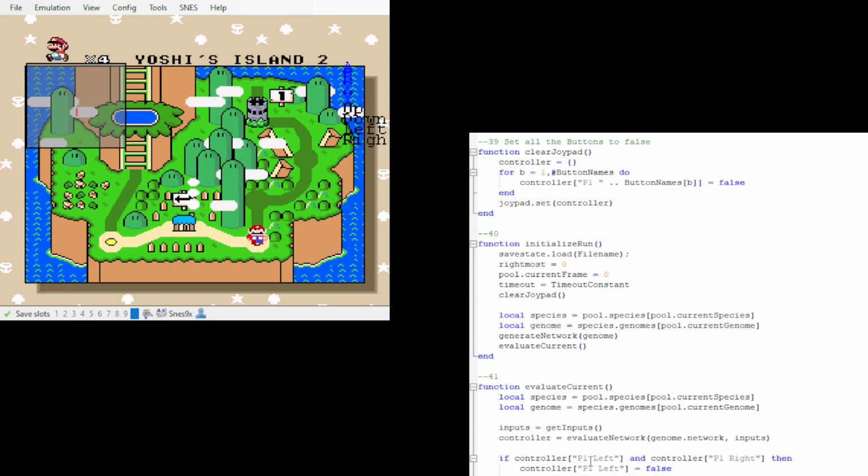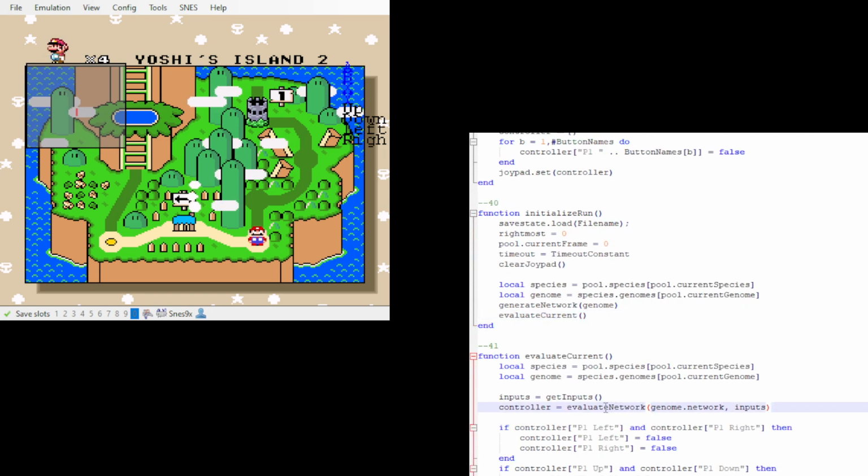I think that's what it means. You don't want the AI to be pressing opposite directions at the same time. Joypad.set controller, I think this is like an internal default program. Yeah, you don't have to do anything for it. Okay, cool.